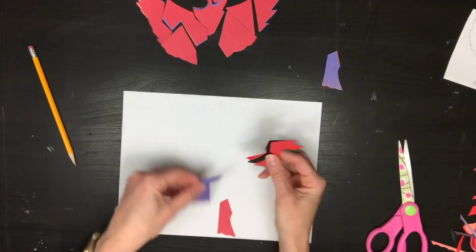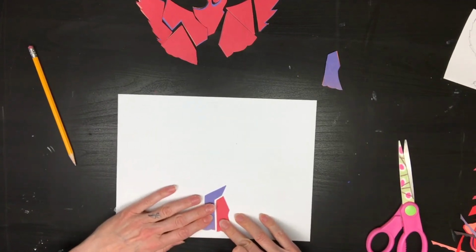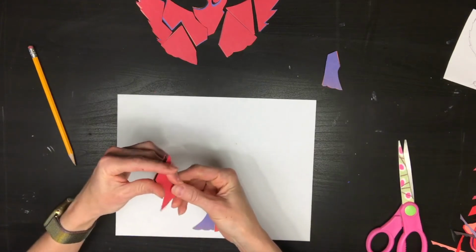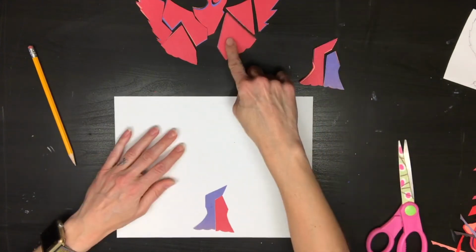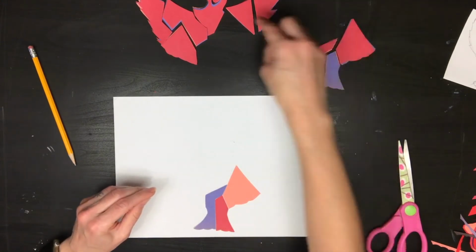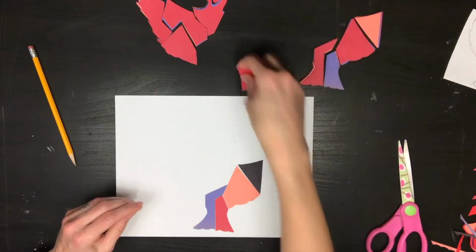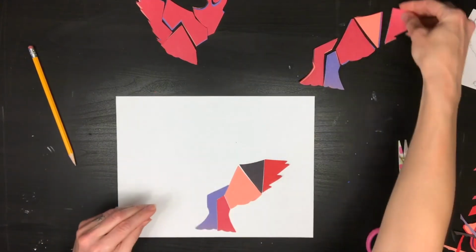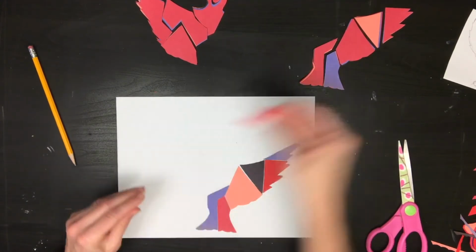Now I want to select a different color to sit next to this. There we go. And then put this little stack of other 4 colors over with my little blue one that's sitting over there. There we go. And I'm going to keep following these steps, picking out one color from each stack. And I want to keep switching it. I want this to be all different colors. Now I'm not gluing these down, as you can see, so I have to be careful that I don't bump them.